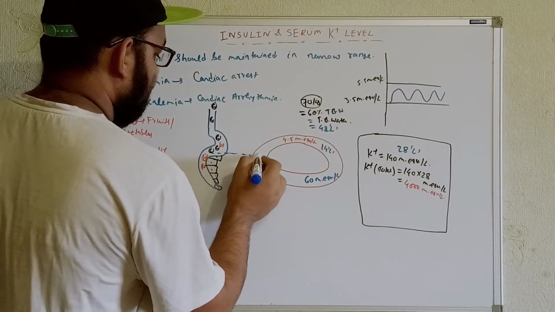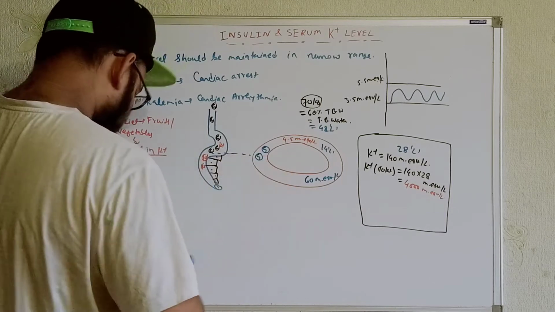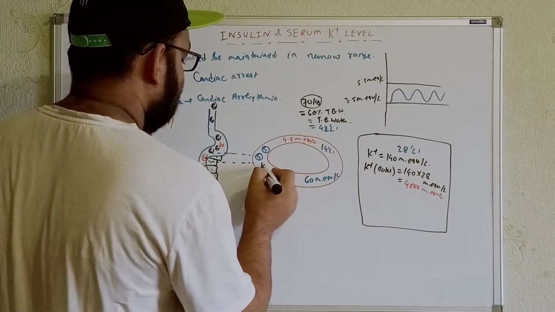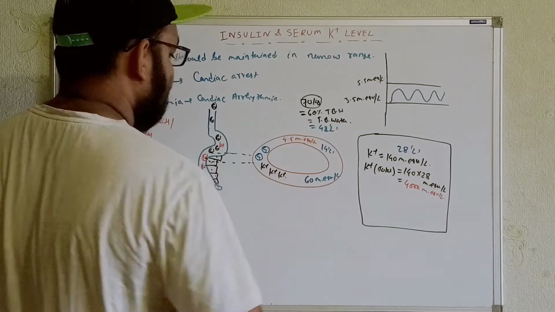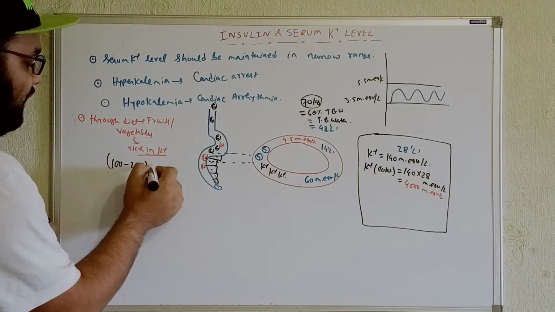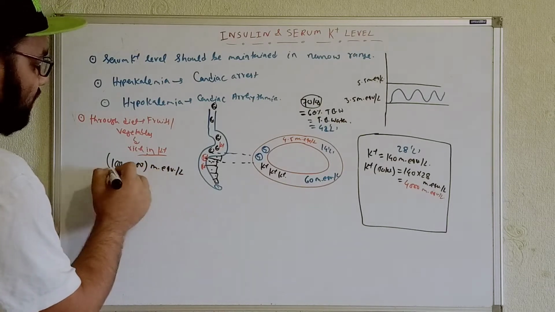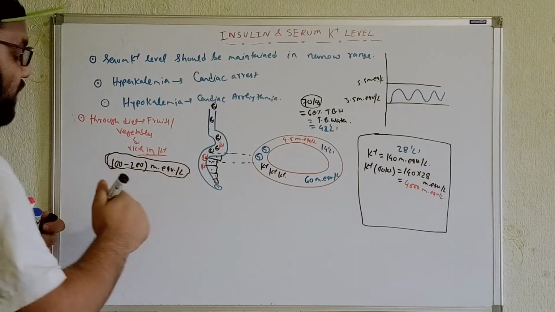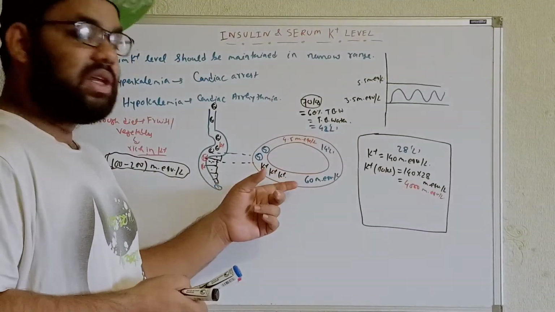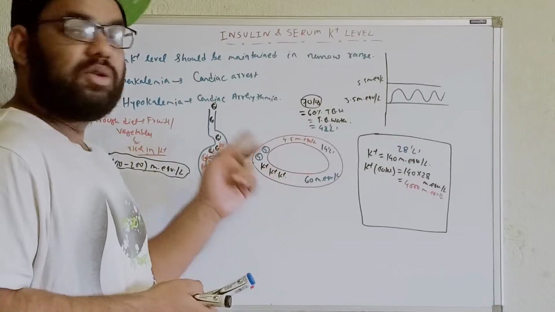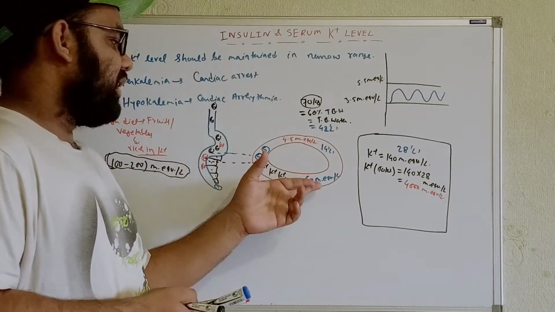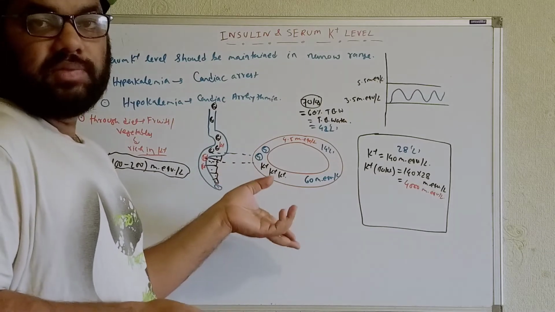For example, the glucose is coming over here, we get the other nutrients, and in the same way this potassium will also be freely absorbed. Now try to understand, every day we take near about 100 to 200 milliequivalent of potassium through fruits or vegetables. Whenever this much potassium is absorbed, the potassium level within the circulation will be much higher, and that can cause hyperkalemia. Hyperkalemia will cause cardiac arrest. Now definitely within the body, every day we are taking potassium, but we are not facing this type of problem.